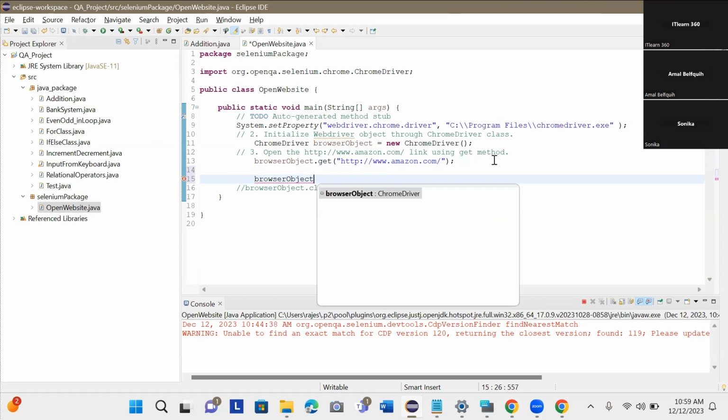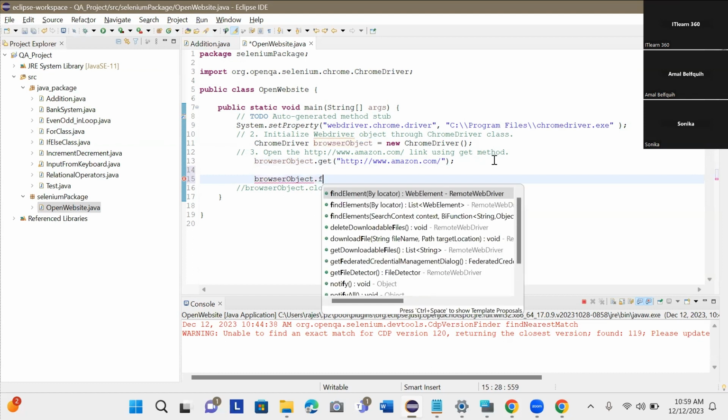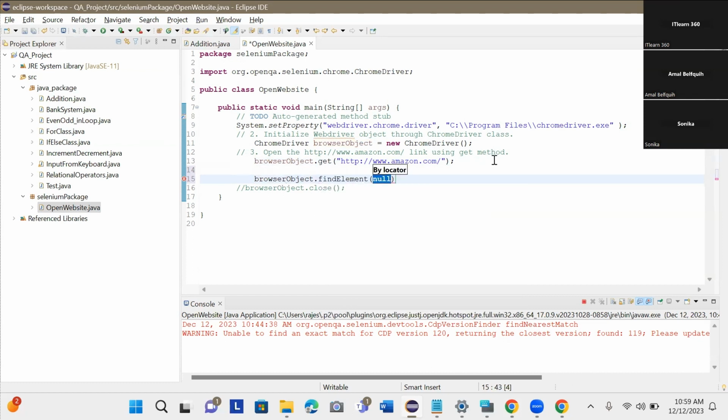This is how we will locate that element. You need to remember, and don't worry, you will try this multiple times, so it will become your habit. First I write browser object dot find element. Inside the bracket of find element, you need to take a class, that's By class. These find element and By class are all defined in Selenium. It's not that I'm writing something new, these are the methods that help you to locate the elements.